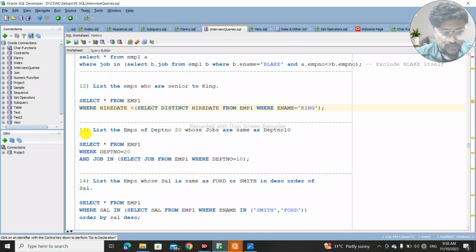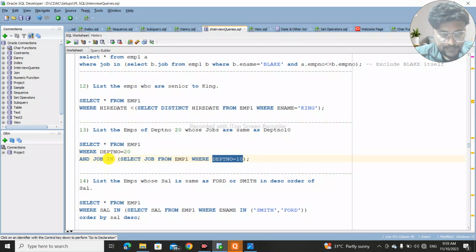Then question number 13: list the employees of department 20 whose jobs are the same as department 10. Again a similar query: select star from EMP1 where department is equal to 20. So we are fetching the employees of department 20 only, and job in, select job from EMP1 where department is equal to 10. So whose department is equal to 10, what is his job?